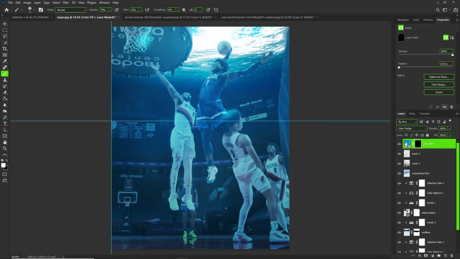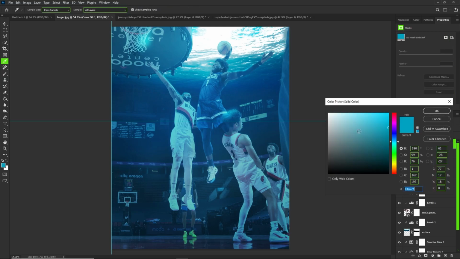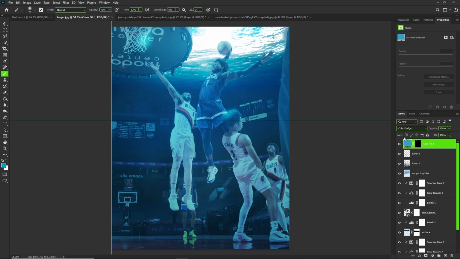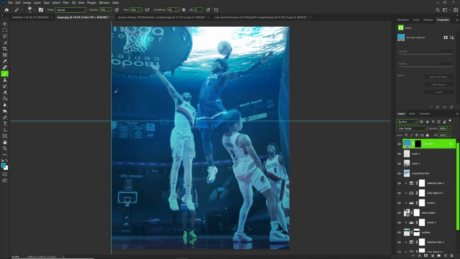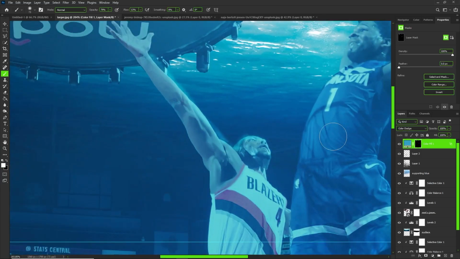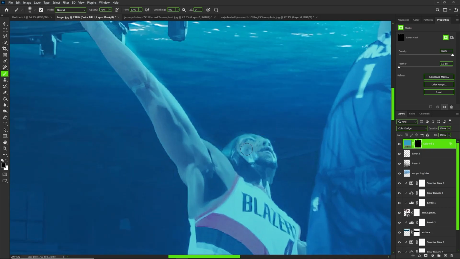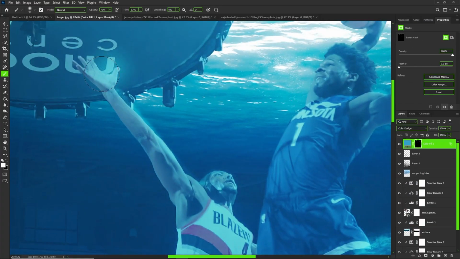And the great thing about having it on a solid fill layer is that you can change the color. You can change the color as you want, or the hue. You probably don't want to mess around too much changing the hue, but you can do that if you want to. And also you could use blending options and blend in the colors a little bit too, which could help and make things look pretty cool. So just play around on this. I'm gonna take some time and make this a little bit more crispy, and then we'll move on to the next step. We're almost there.